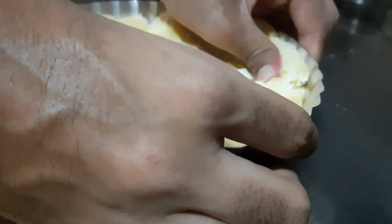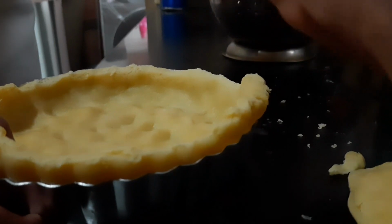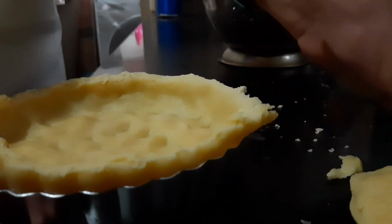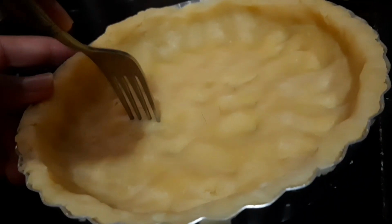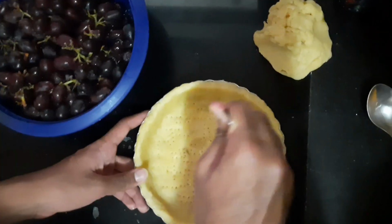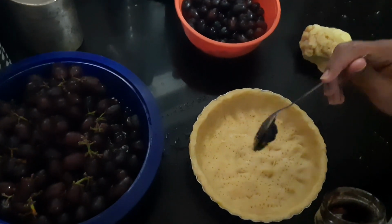This is because we're dealing with grapes. Once they're done baking, they tend to leave out a little bit of liquid. So we want to make sure that the crust is nice and thick. Remove any excess dough from the edges and take a fork and poke some holes into the bottom. This is to make sure that it rises evenly.